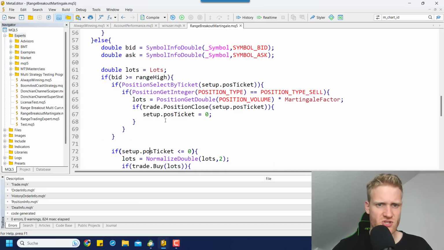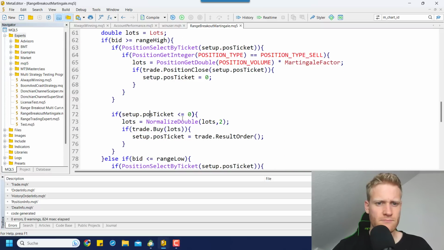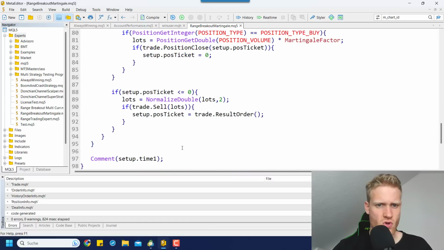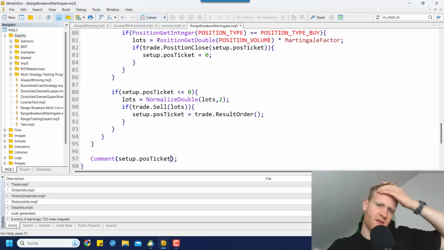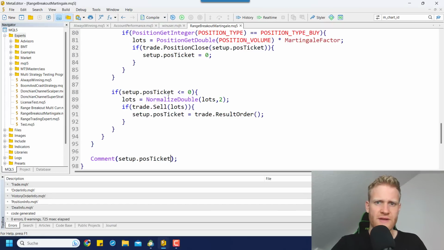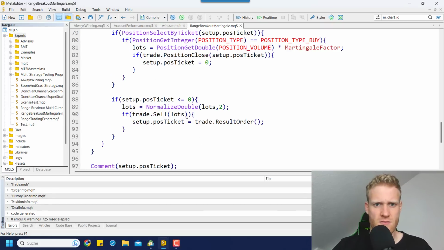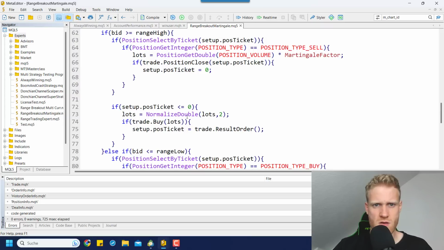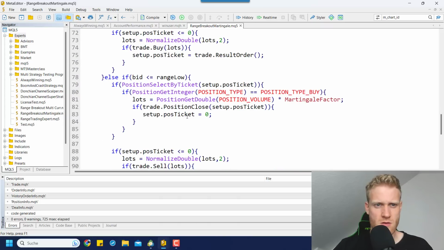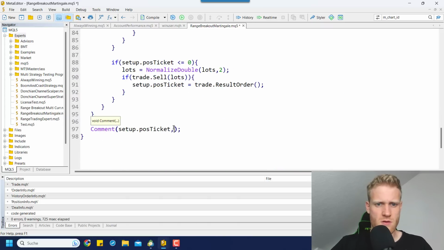If setup position ticket. Maybe let's check the position ticket here. This is always updated correctly. And maybe also the bid and range.